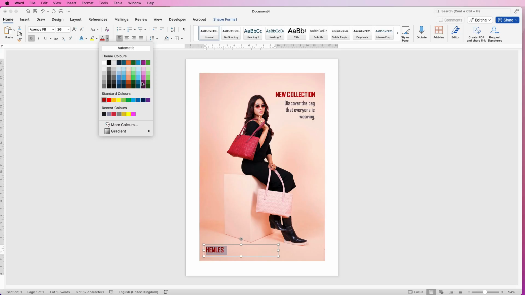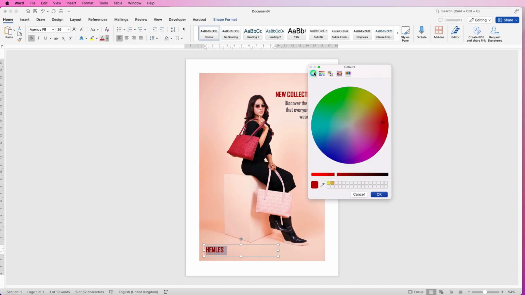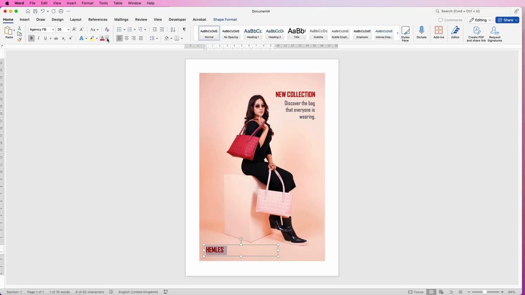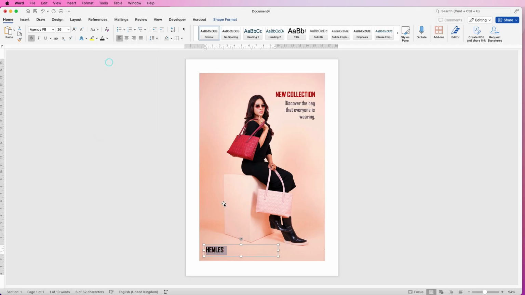If you don't see the color that you want here, just go down to more colors and you've got a color wheel up here and a little icon that you can move around this color wheel. And as you do so, you can see this box changing to the various colors, but also you can make them brighter or darker depending on the look you're going for and the colour you want. Then just click OK and it will change that colour. Then when you go back up to colours, you'll have it in your recents here, so you don't have to keep going to do it if you want it for different types of text. I'm just going to use the black.